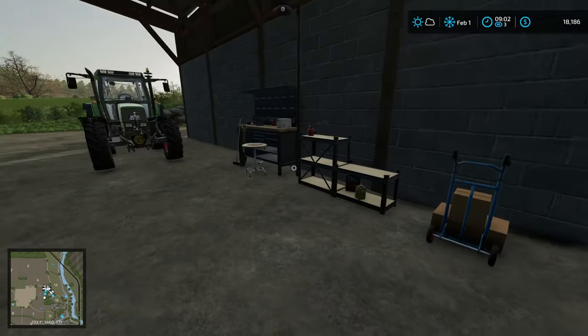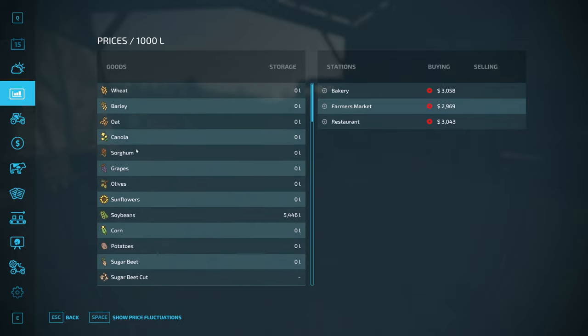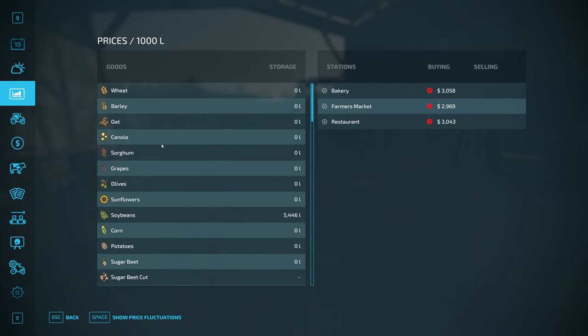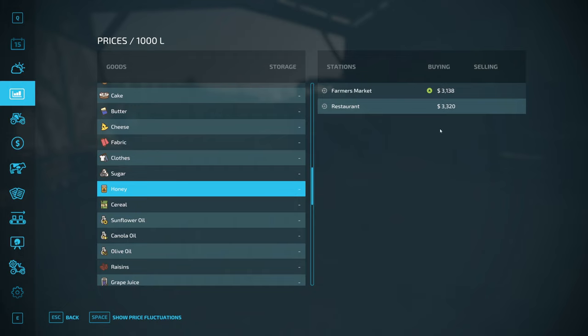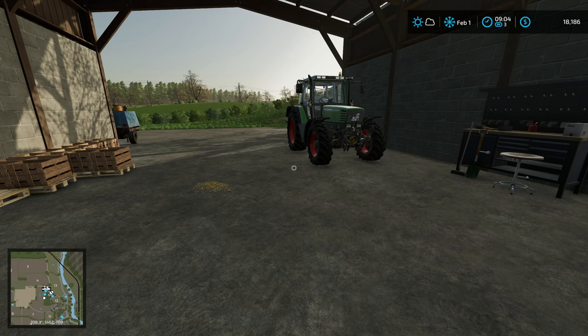Okay, let's check the price today then. There's eggs. Eggs have come right down actually. Wow. So we may as well just hold onto the eggs, I think, for a while. Honey, must be where. Can't wait to get into some products. 3133 at the restaurant. Is it going to be worth a 3-3? That's a really good price. I think we've got to take that. All right, let's load up.